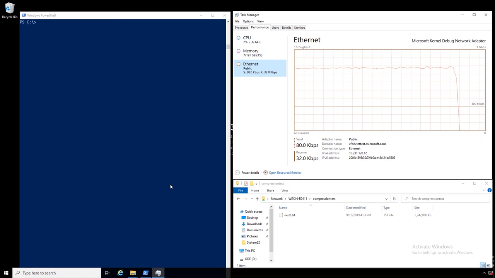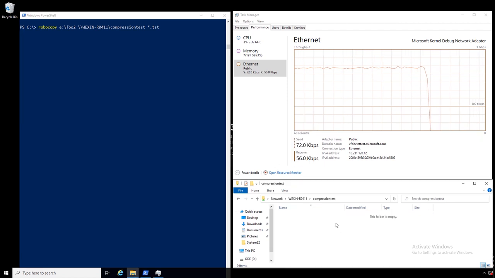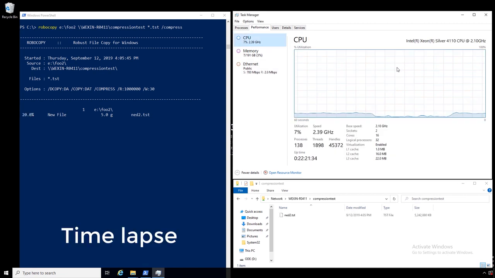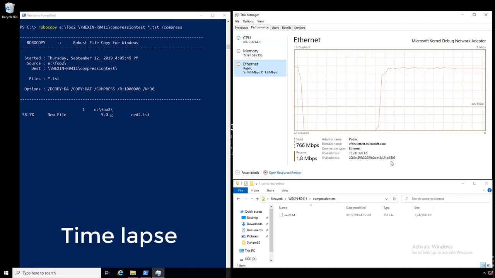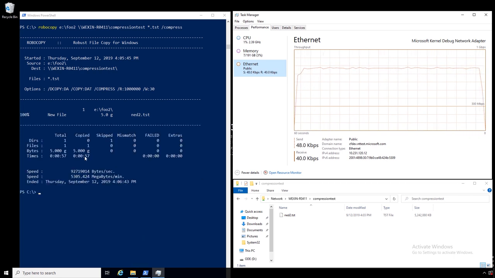I'm really kind of worried this time: what if I was to try and copy files that won't compress and I have compression turned on? Won't that make it a little bit slower as it wastes time, or actually perhaps even uses more CPU just to find out that the file couldn't have been compressed anyway? I mean, how do I even know sometimes? So I'm using the compress option. Notice that it took the same amount of time.